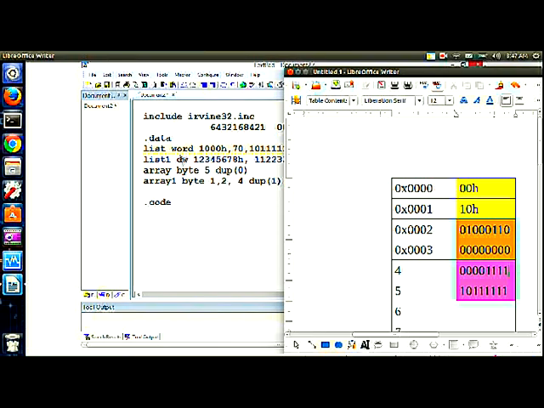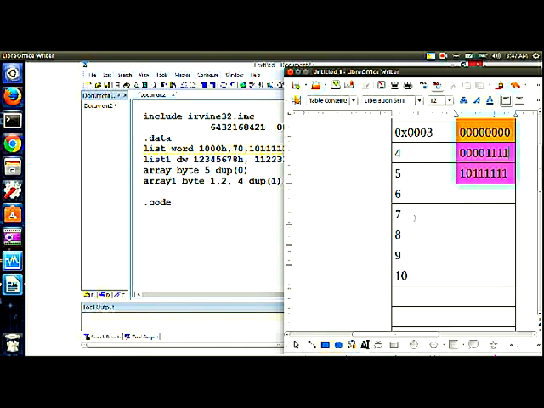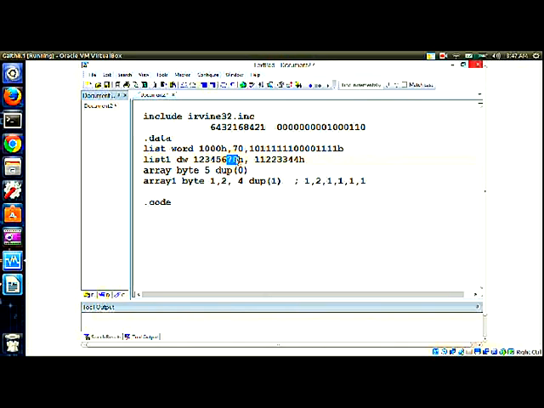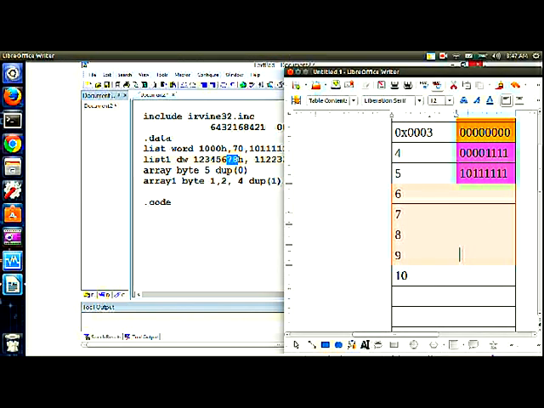Let's see what we have. Then we have a DWORD. A DWORD takes 4 bytes. So it's going to take those 4. And I'm going to say the least significant byte at the lowest address. So it's going to be 78, 56, and this is hexadecimal, guys.